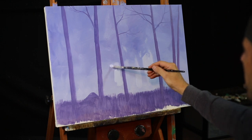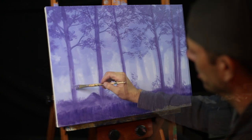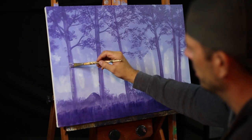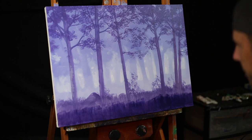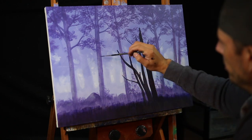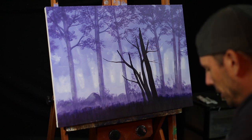But I want to try to continue any foliage. I'm going to go along some of the trees here and just kind of indicate a little bit of a highlight. And what I want to do is just kind of build out my tree.